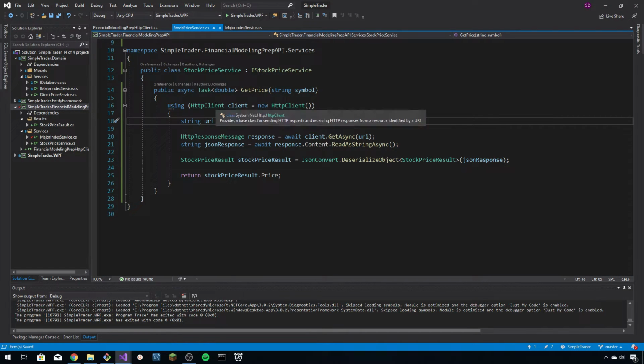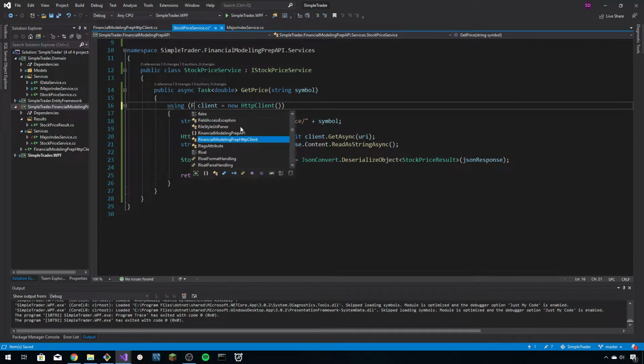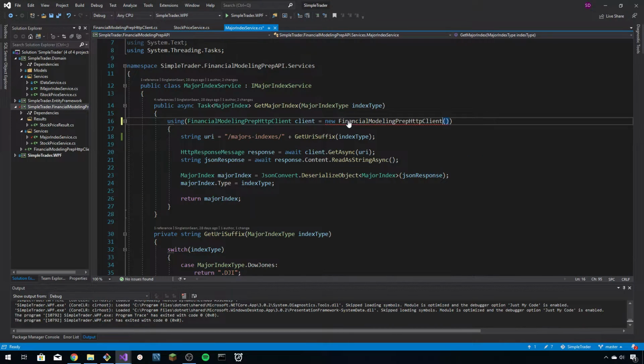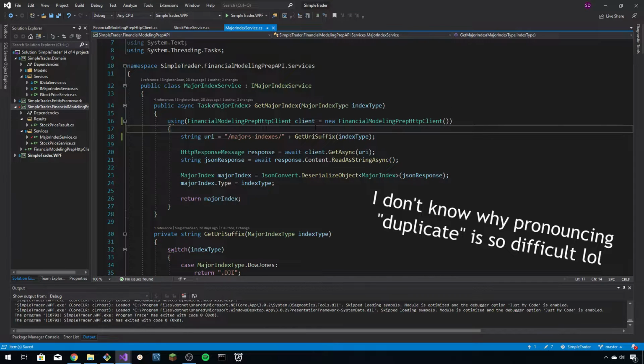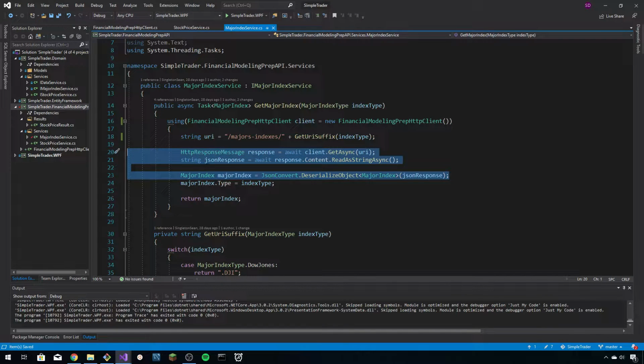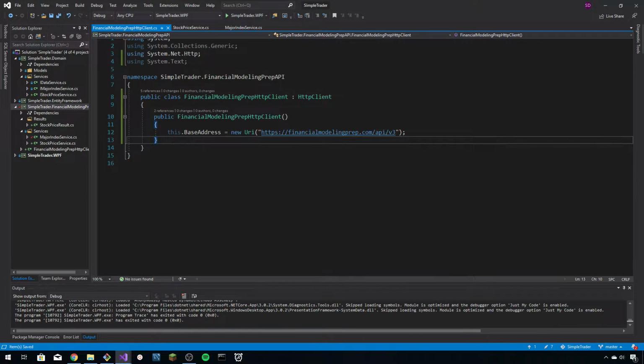But of course what we're going to have to do is update this HttpClient. It's going to have to now be the FinancialModelingPrepHttpClient. So let's do that for both of our services. And there we go. So now we're not duplicating all of that URI that came before the specific stuff for the services. Now another thing that we're duplicating between our services is all of this deserialization, getting the response as JSON, calling the API. So we can actually create a method on our custom HttpClient that does all of that for us.